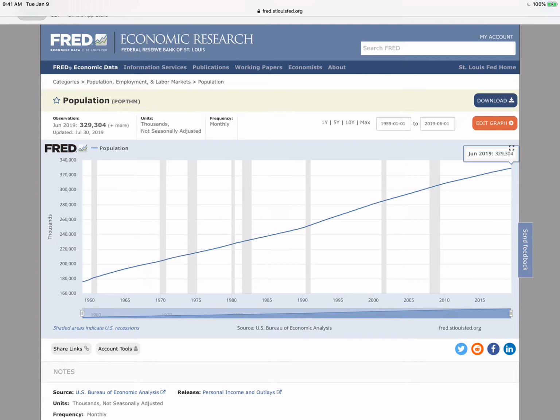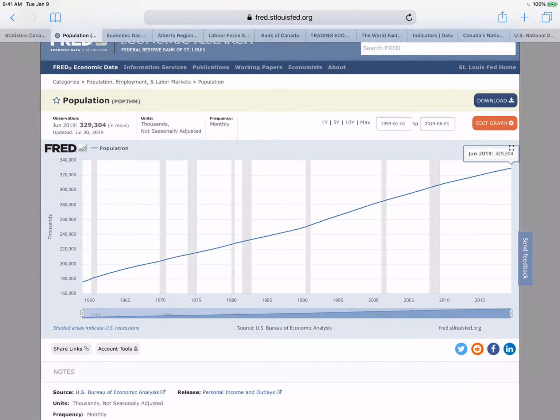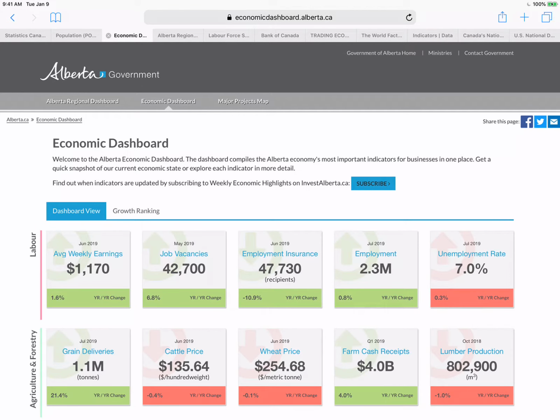All right, so we've looked at Canada and we've looked at the US, but what if we want to know the unemployment rate in Alberta? So one option is in Statistics Canada. We could drill down like we did before and look at it for a particular province. But we can also get data that is Alberta specific on the Alberta Economic Dashboard. So the Alberta Economic Dashboard is just a link to Statistics Canada, pulling in just the Alberta specific information. So you can see, for example, that right now the unemployment rate is 7% in Alberta.